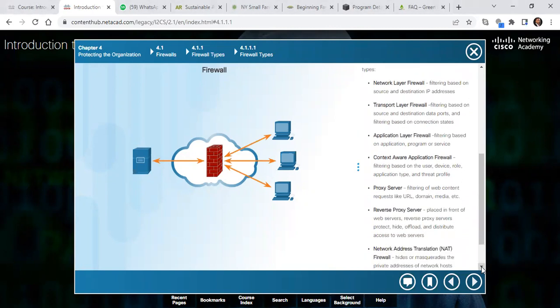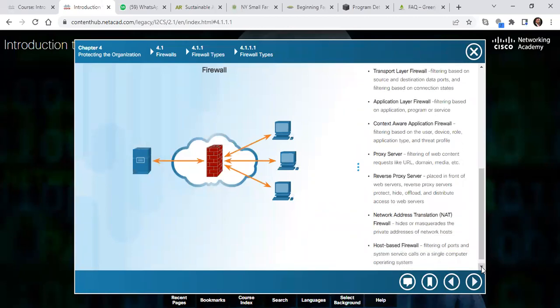We have the network layer firewall, filtering based on source and destination IP addresses. We have the transport layer firewall, filtering based on source and destination data ports, and filtering based on connection states. Then we have the application layer firewall, filtering based on application, program, or services.